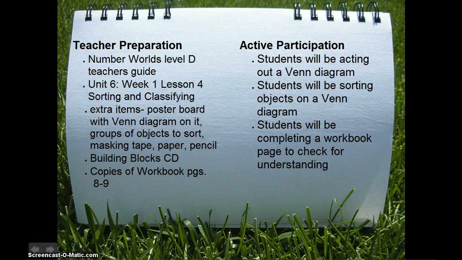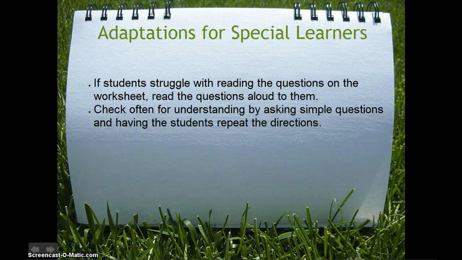The active participation on the students' part will be that they will be acting out a Venn diagram. They will also be sorting objects on a Venn diagram, and they will then be completing a workbook page to check for understanding. Since this is being taught to a special education group, there are still other adaptations that I can provide for my students.